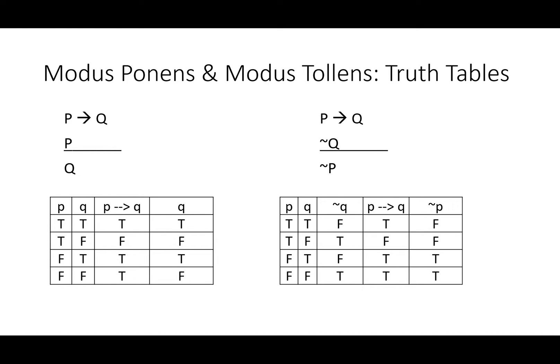Let's take a look at the truth tables for these — they're pretty similar. Joint truth tables can help us understand any rule of inference and why they work. Because these are little arguments, we can show with truth tables that they are valid arguments. Since they're valid arguments, we know they work every time and never lead to a false conclusion, so long as all premises are true. We're going to highlight all the rows with all and only true premises. For modus ponens, that's the first row with P and 'if P then Q'. For modus tollens, that's the last row with 'not Q' and 'if P then Q'.